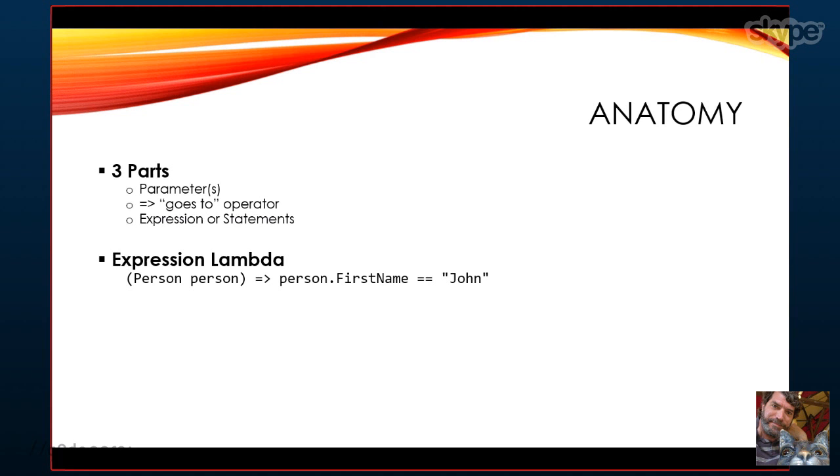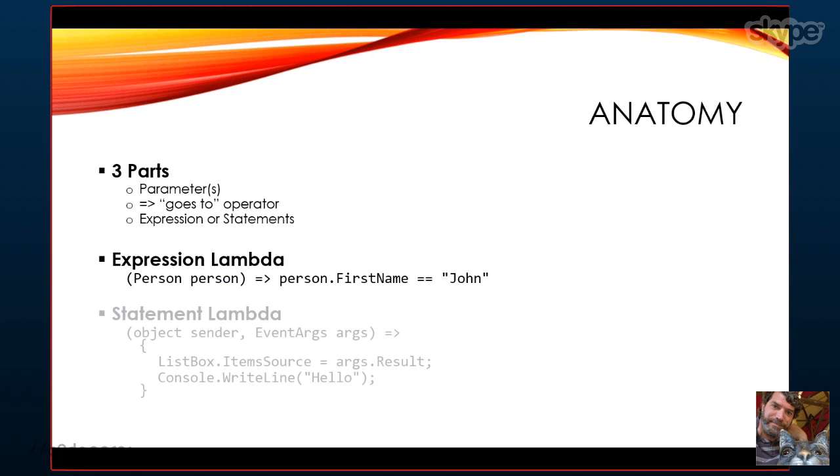So are lambda expressions only used with LINQ queries, or can you use them outside of LINQ, just wherever? I use them in a lot of places. And the simple example that I'll show you today, I'll be using it as an event handler, which is actually kind of what this other example is.